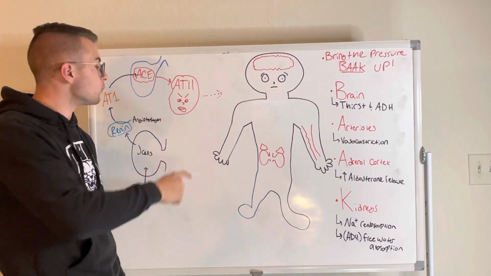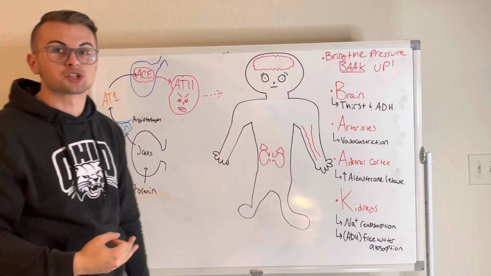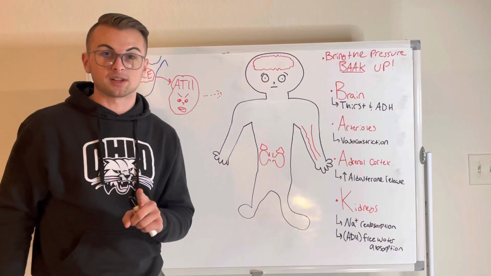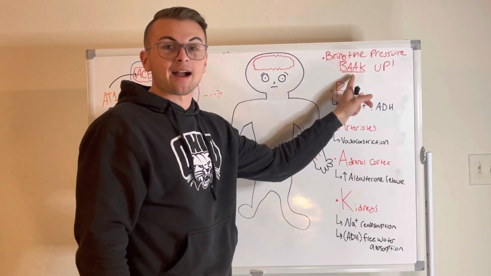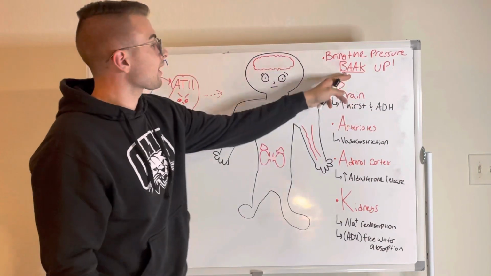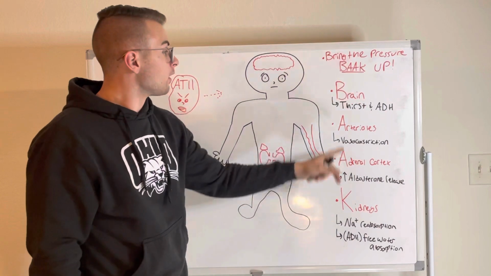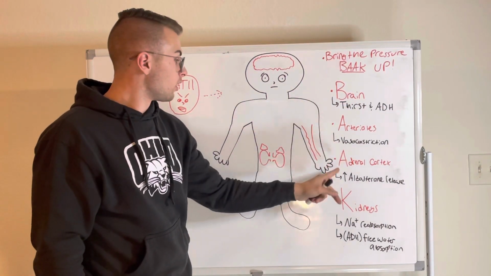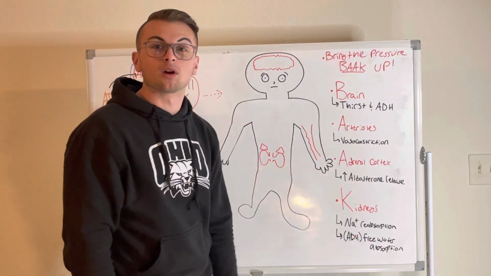Generally, we do not like this angiotensin 2. It has quite a few functions that can be really hard to remember, but the only thing you need to know about angiotensin 2 is that it brings the blood pressure back up. So angiotensin 2 brings it back. B-A-A-K. B for brain, A for arterioles, A for adrenal cortex, adrenal glands, and K for kidneys.